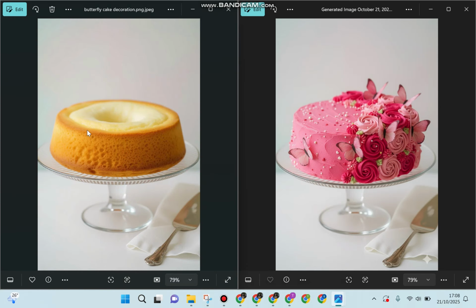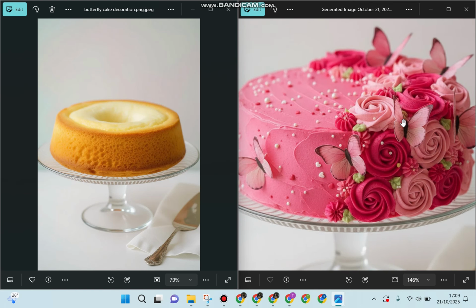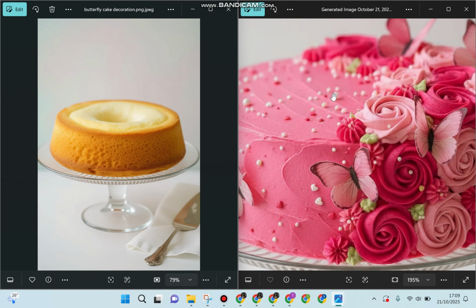So this time I would like to share with you how to transform this photo to become this one. As you can see, on the left side is the picture of a cake that has just been baked fresh from the oven, and after using the special prompt, this cake can have a very beautiful cake decoration, and the theme is about the pinkish butterfly. You will see the decoration here, or the details like the edible butterfly and also the floral frosting, and also the sprinkles shaped like love and also the pearl.